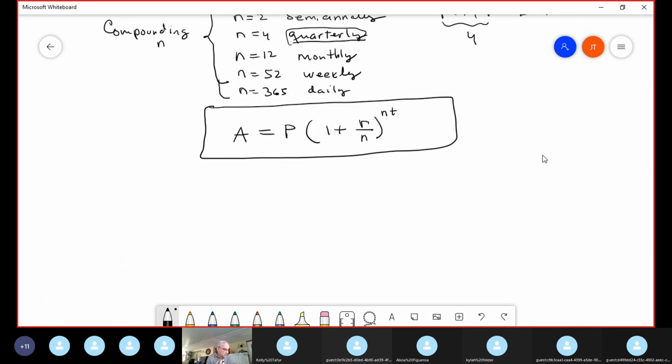Let me copy the collection of the most important formulas that we are using here. This is the formula for the compound interest. We use it in different situations and different problems, because sometimes they ask you for the future value, but sometimes not. Sometimes you need to solve for time, because I want to find how many years I need to wait in my account to expect a different amount of money.